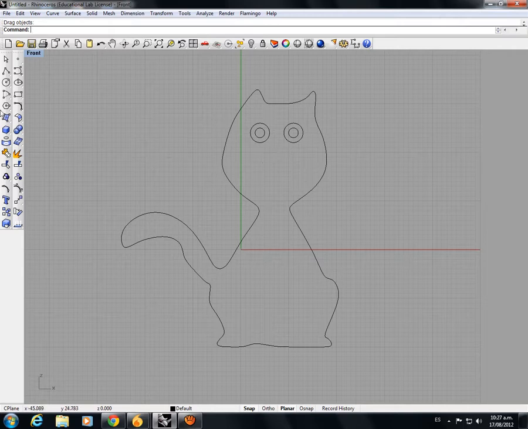Now for the nose, I would probably use an ellipse. It's not really an ellipse, but this is like a funny cat. Okay, you guys can change it, or you can make your own nose. And for the whiskers, I'll probably use curves. After I finish with the curve and I want to finish there, I press enter, and I'm missing the other one.